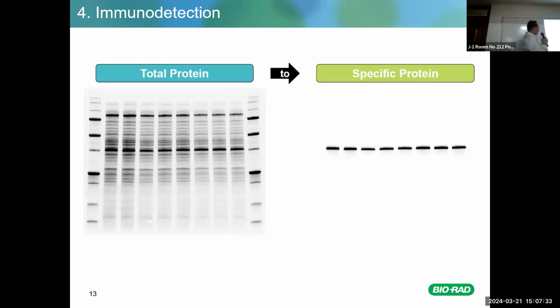So how to normalize? We just take the lane intensity for each lane, and suppose we take the first lane as reference. We divide the first lane intensity by the other lane intensities to derive a normalization factor for each lane. That normalization factor is then multiplied with the total signal of a particular band in a particular lane. That way you can normalize. There is no need for using any housekeeping protein. This part is pre-enabled in the Bio-Rad software, so if you are using the Bio-Rad workflow, you can easily use this technique.